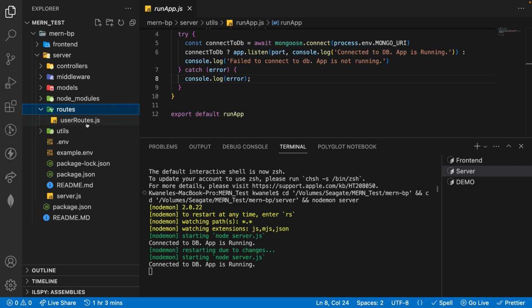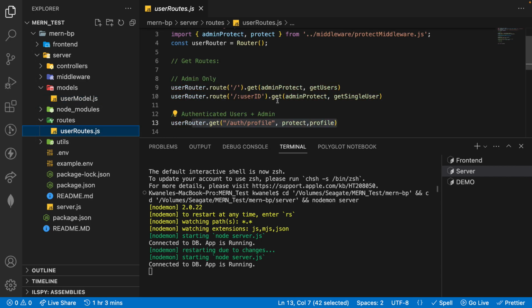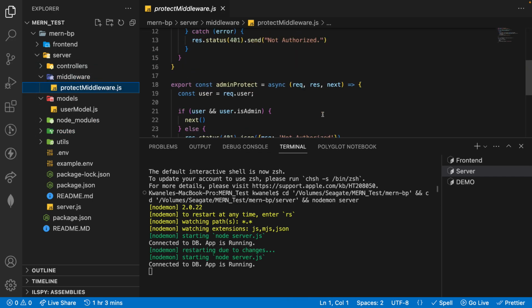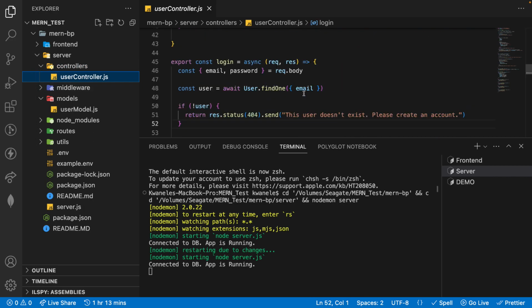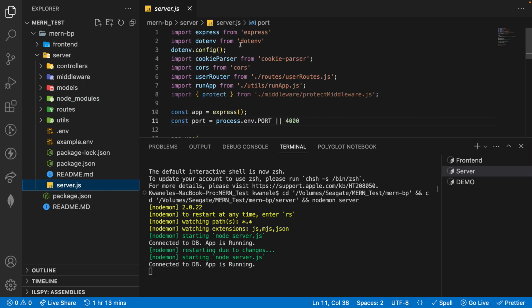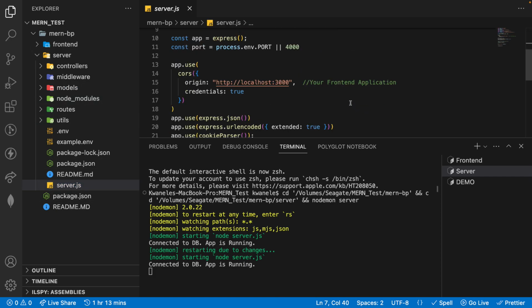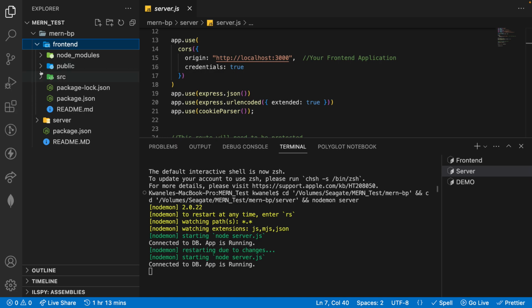All right, so you have your basic user routes, your models here already set up, your routes with some admin protection here, and some user authentication protection, and those are over here in the middleware, those two functions right there. And then you have your controllers pre-set up. So you have a lot of this code that takes quite some time to set up already pre-built and set up for you. And then the server here shows what dependencies are needed, which are very minimal, and all of that stuff.